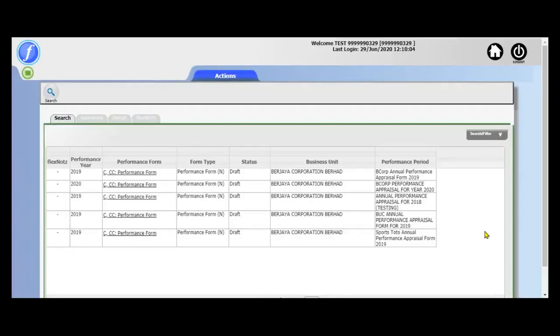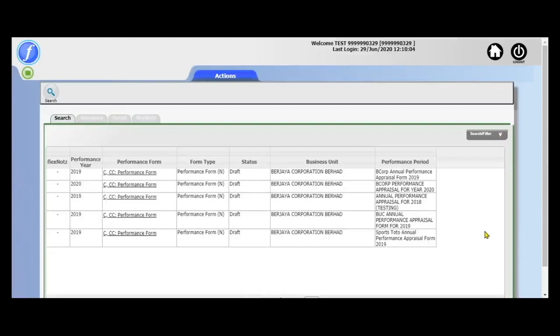And the first year the company rolled out the performance scorecard module was in 2016. So by now, in 2020, I should have 2016 form, 2017 forms, 2018, 2019, and of course 2020, 5 forms altogether. So I would have 5 rows.